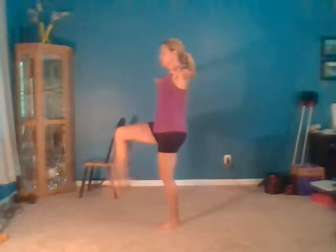Now extend that toe out. Keeping that leg in that same position, we're just extending that toe out. For 8. 7, 5, 3. Now extend that leg out, point that toe, drop it down to the floor, and lift.